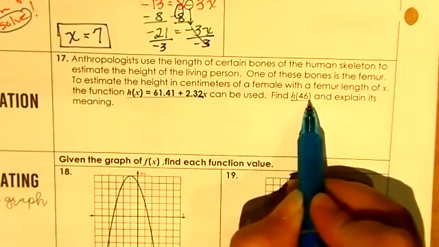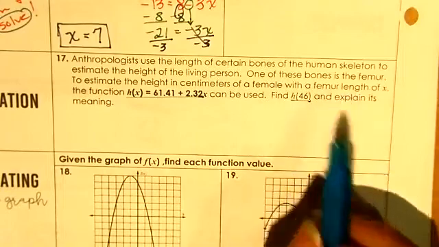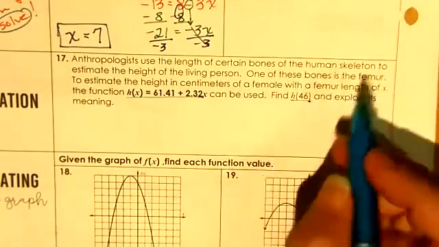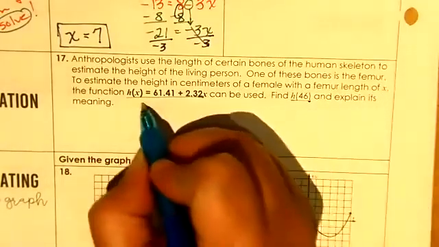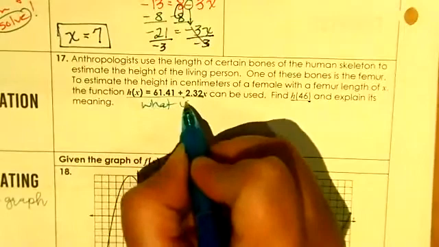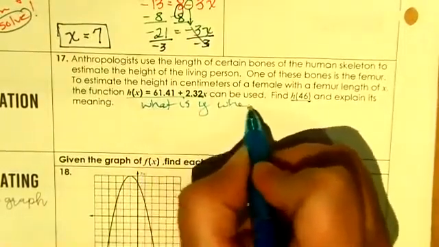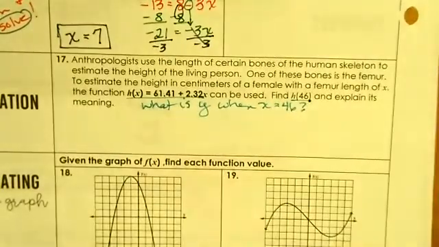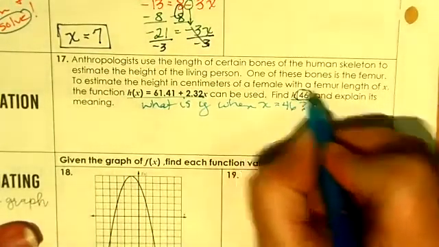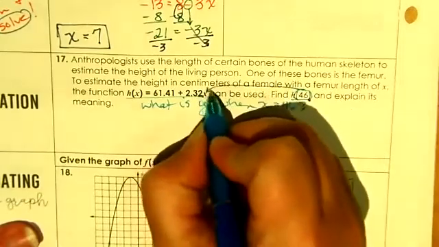That's a bunch of words that all it really wants you to do is look at the question. You want to read it to make sure there's not any curveballs they throw you, but it says to find h of 46. I want to know what is y when x equals 46. That is the underlying question right here. They want to know what is y when x equals 46. So that means I'm going to take this 46 and plug it in for this x right here.